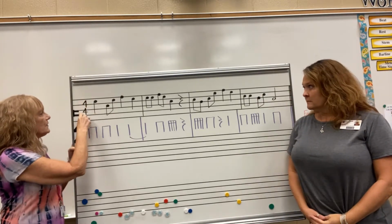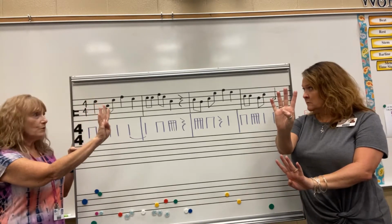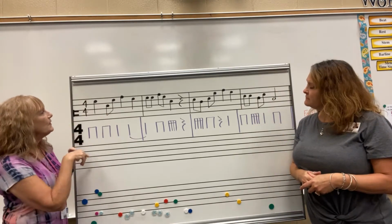Our meter signature is 4/4. And we're not going to do the fun rap because we did that with our rhythm, or you'll get that tomorrow. Yeah, Thumpin' Thursday, you'll get the rhythm.